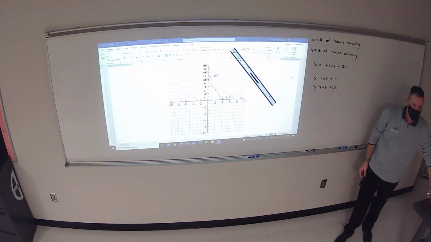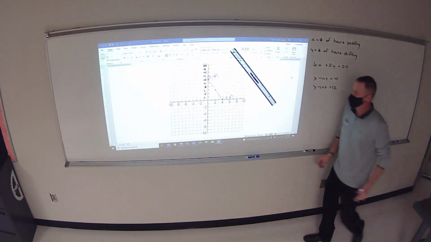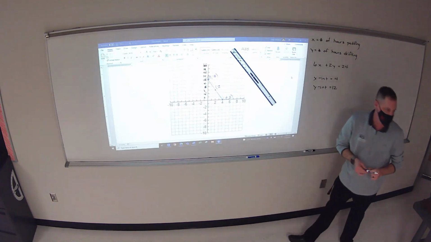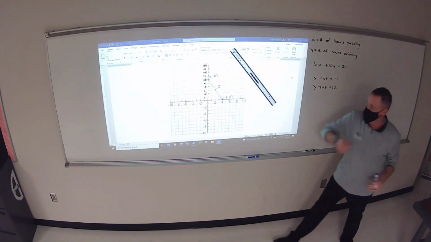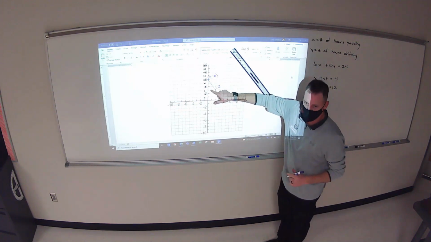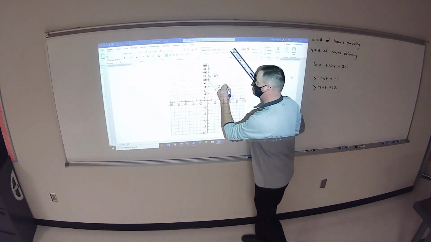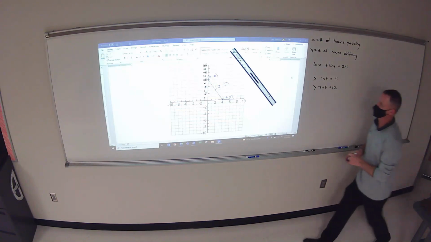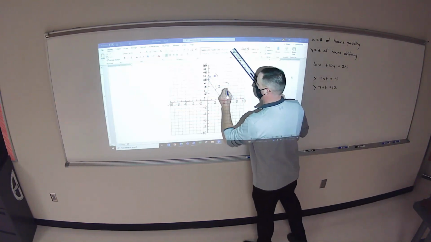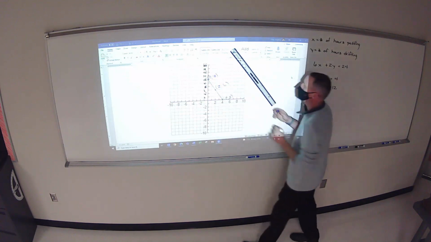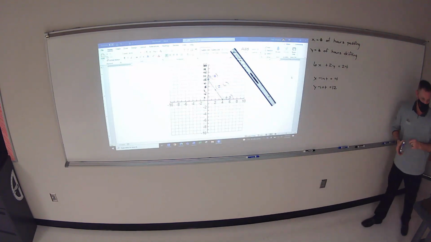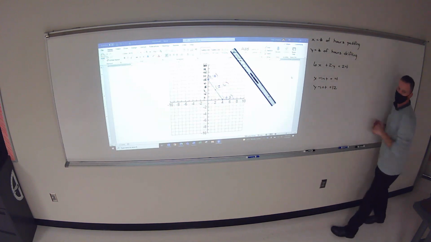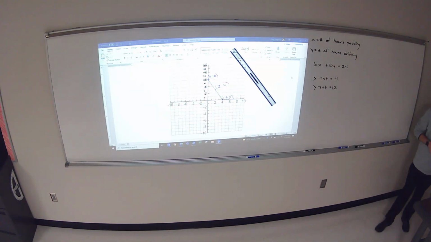It's 2, 6. Now, this is where you have to pay attention to how you change your scale. Some people would say that's 2, 3. Nope, because on my y-axis, I let each one of those count as a 2. So 2, 6. Jacinthia, what's 2, 6 represent for us? There you go. And again, when we plug that into our equations, that should give us our total of 24 miles that we're traveling.